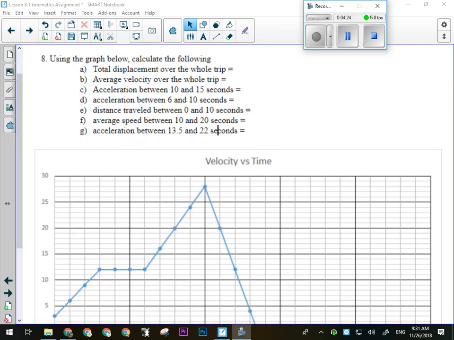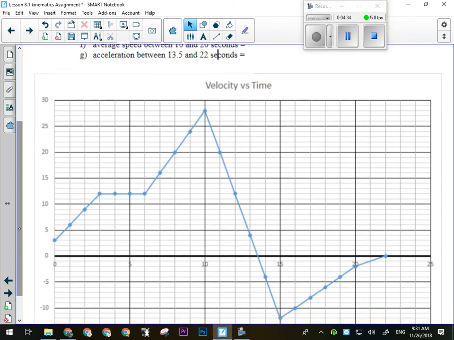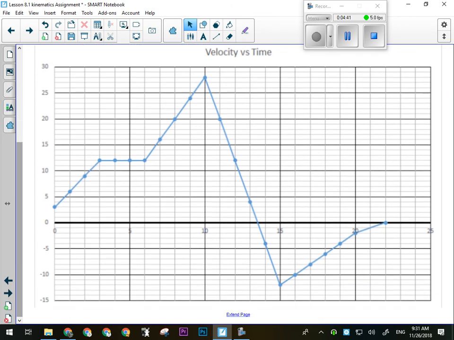Okay, so for the velocity versus time graph, if I want to find the total displacement, what am I looking for? Right, I have to find all the shapes, because for each section of the graph, I have to calculate how far it goes by using average velocity times time. So I've got to figure out some of the shapes. I'm just going to go up to about time 10 seconds, and then I'm going to leave the rest to you. Okay, so I want the area between the line and the x-axis.